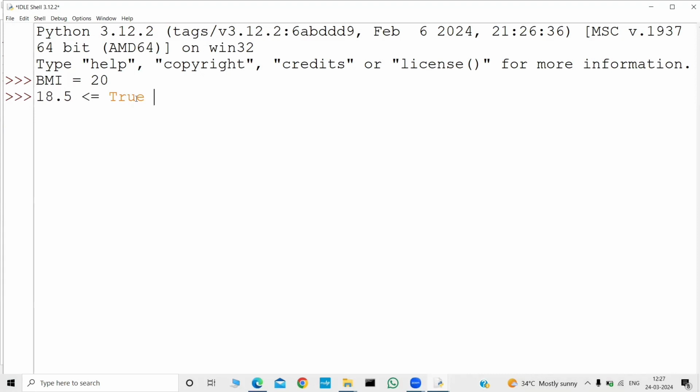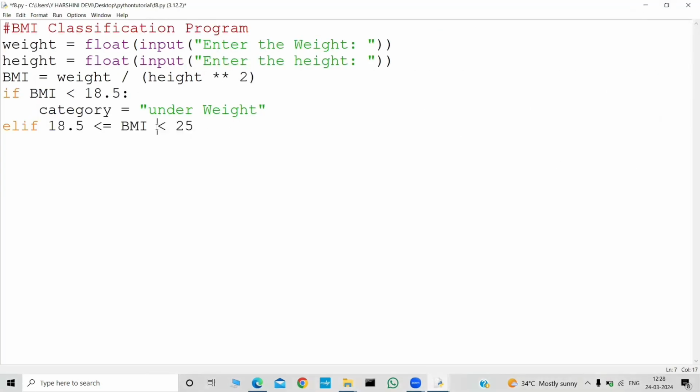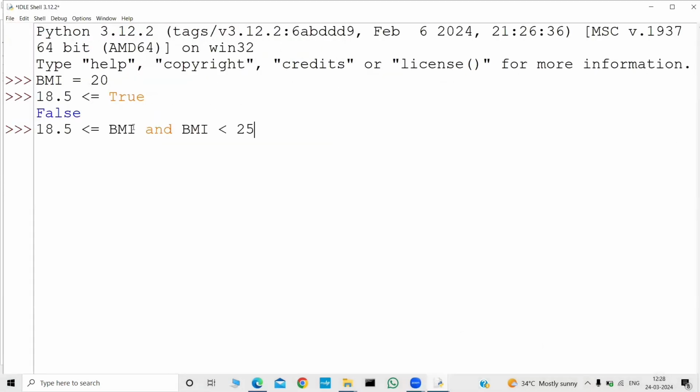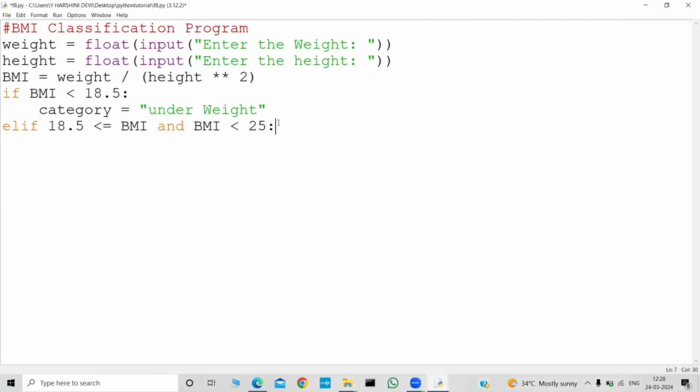Is 18.5 less than or equal to true? Does this make any sense? This is a floating point value and this is a Boolean value. If we do this, it gives false, of course. It doesn't make any sense. So now we will use a logical and, and we do it like this. Now I'll get true. So now this category is normal weight.